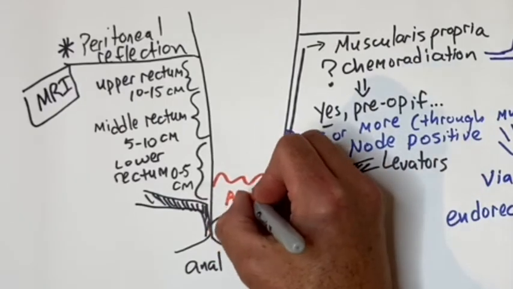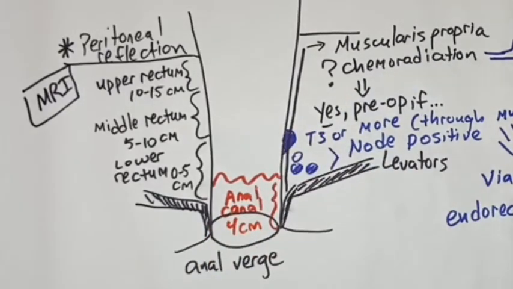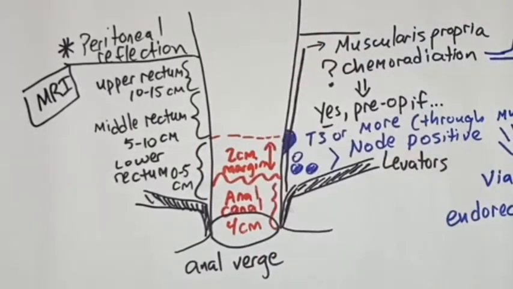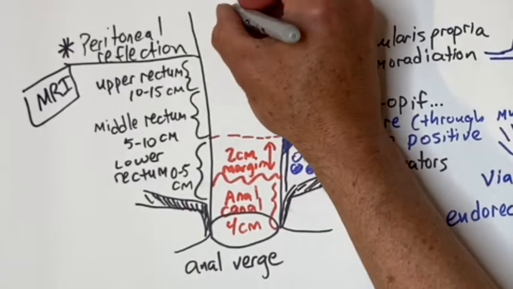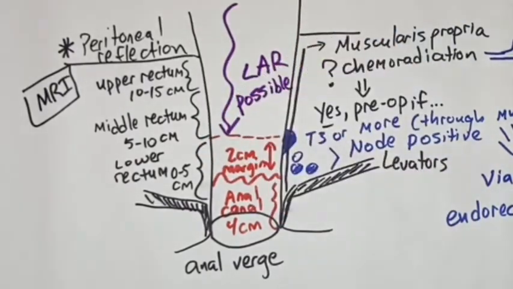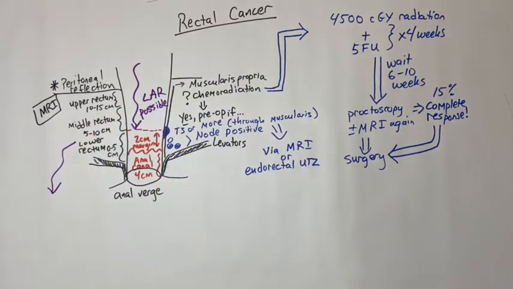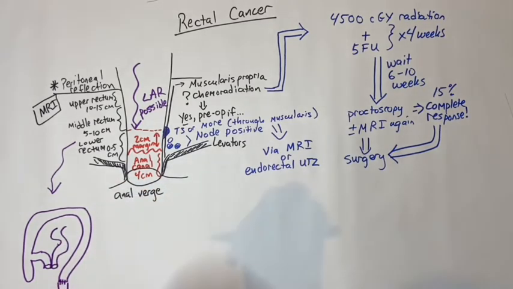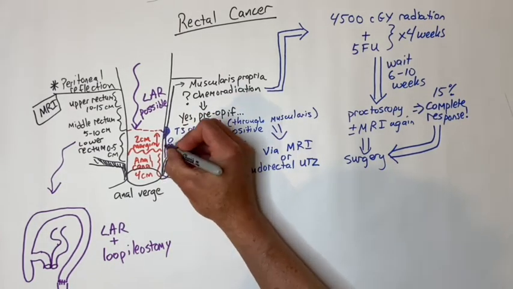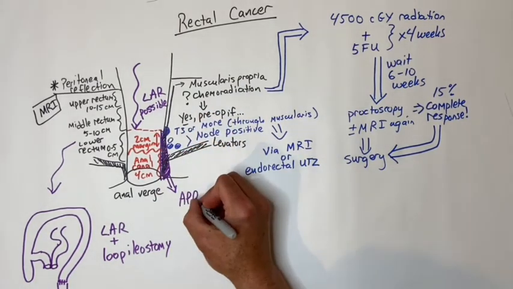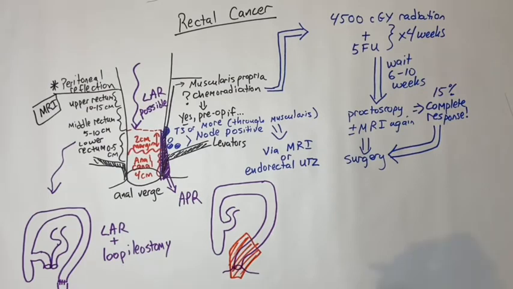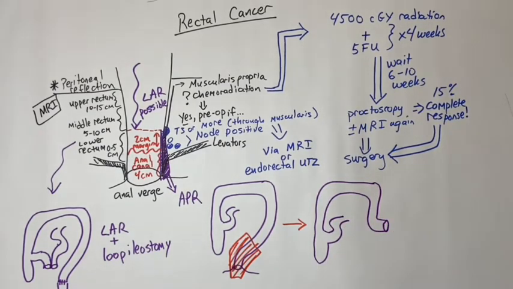If you can get a distal margin of 2 centimeters and spare the sphincter muscles, then you can do a LAR or a low anterior resection. This would correspond to at least 6 centimeters from the anal verge, since about 4 centimeters of this is the sphincter muscles themselves. General protocol is to do a diverting loop ileostomy when you do an LAR post-radiation or with a low anastomosis. Any tumor lower than 5 centimeters from the anal verge is probably going to need an APR. APR, or abdominoperineal resection, is removal of the rectum and anus with closure of the perineum and an end colostomy.